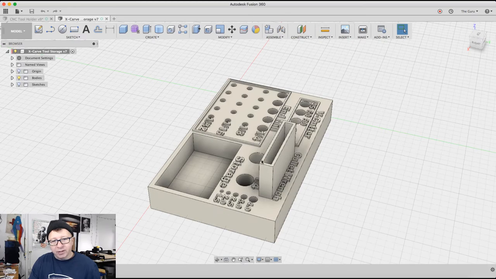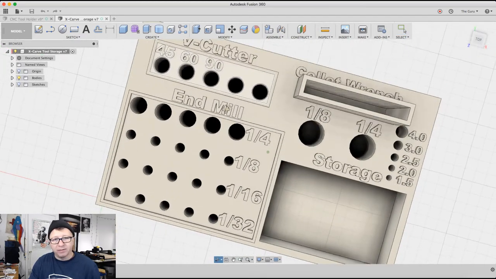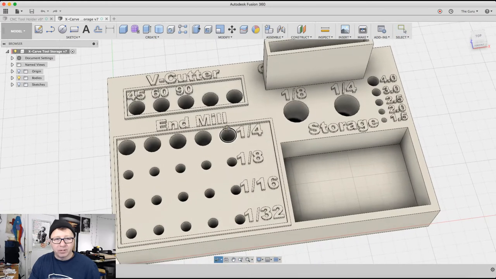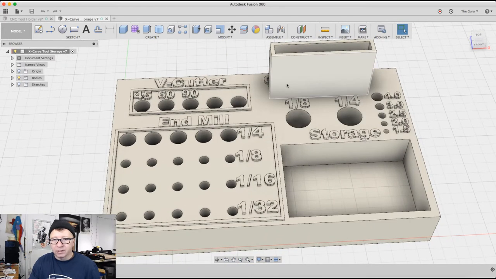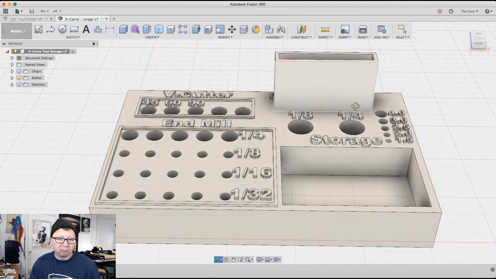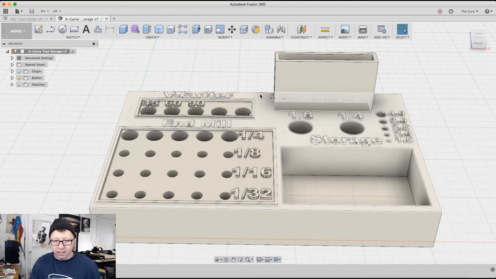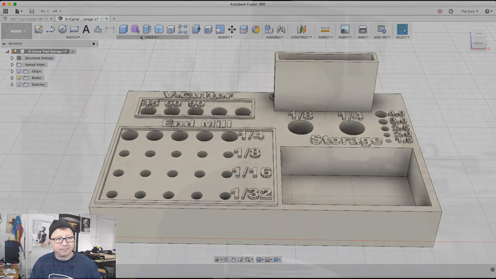I put these letters on here and embossed them, as you will, and they printed fairly well. The intention here was to print in two colors, but I found that I had to make this taller than all the rest of it because the wrench kept falling out. So maybe I'll print it again. I don't know, but I'll switch back over to the other camera and show you the actual finished products.